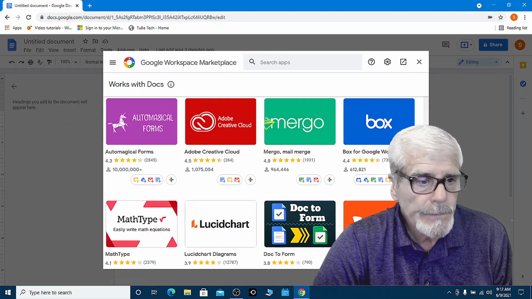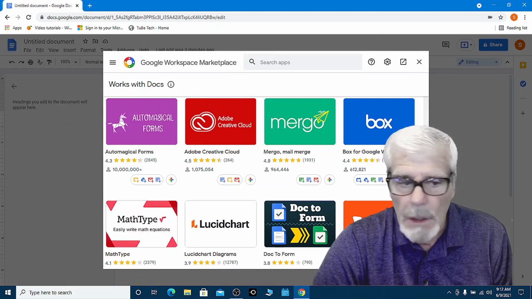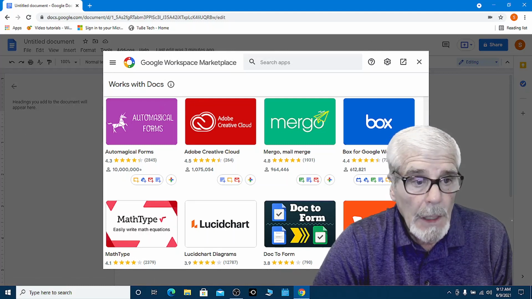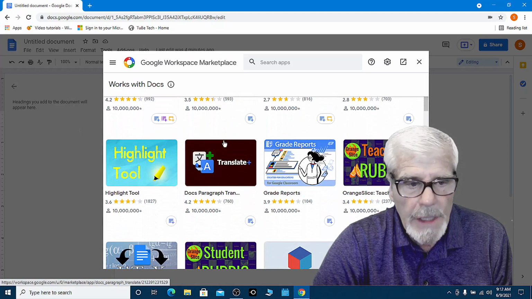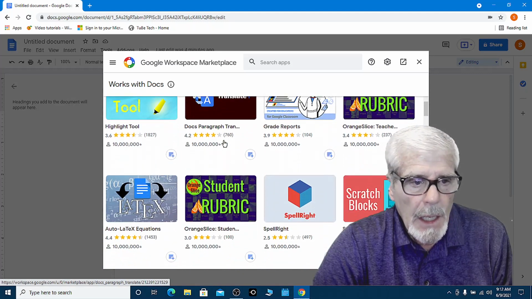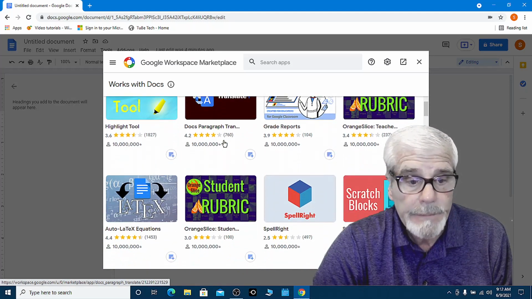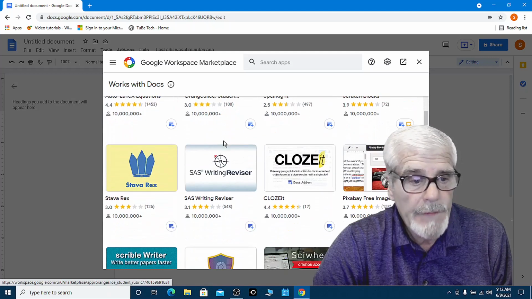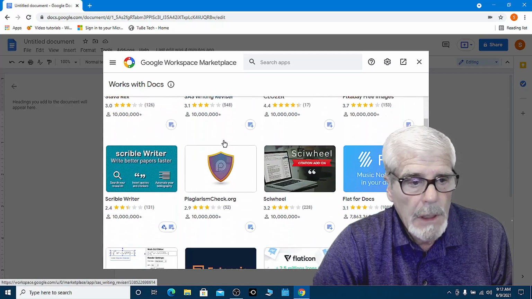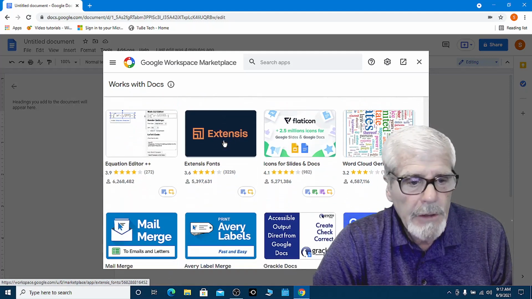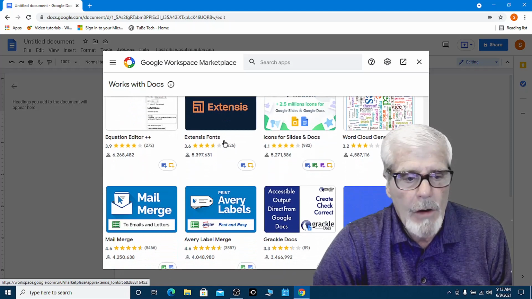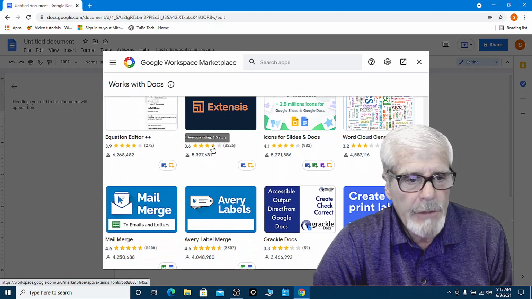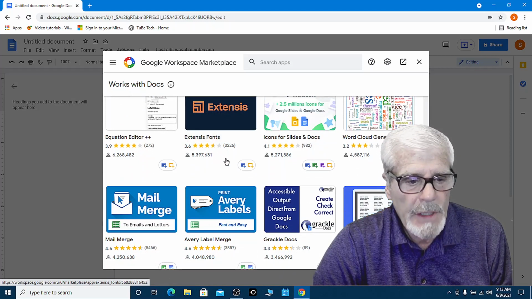Now, you can check these out. There's, like I said, many of these. If you just scroll your way down, many of them are free. Some there's a small fee to pay to use, but it's worth looking through here, clicking on them, seeing what they're offering. You can see the ratings by the number of stars here that people give it.